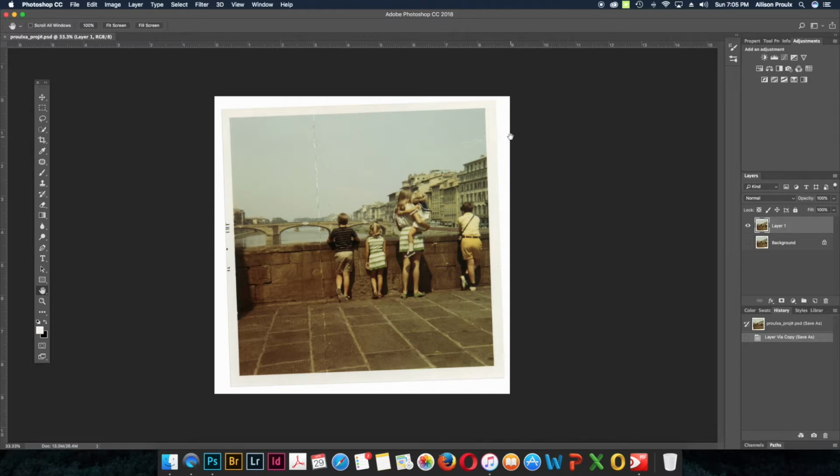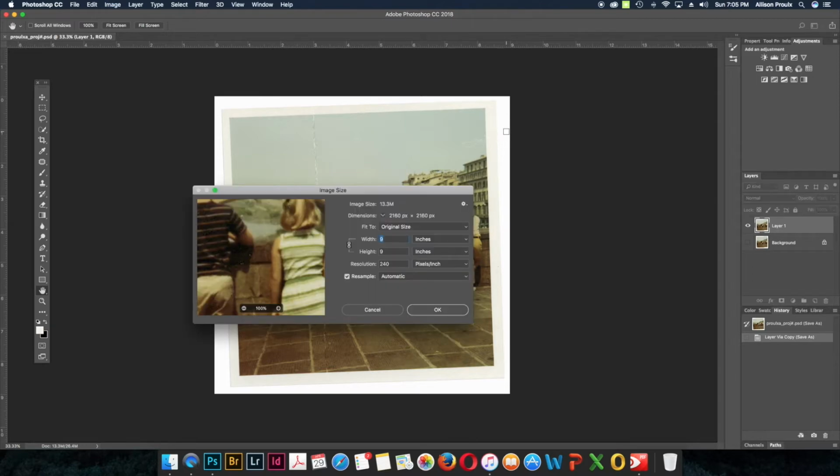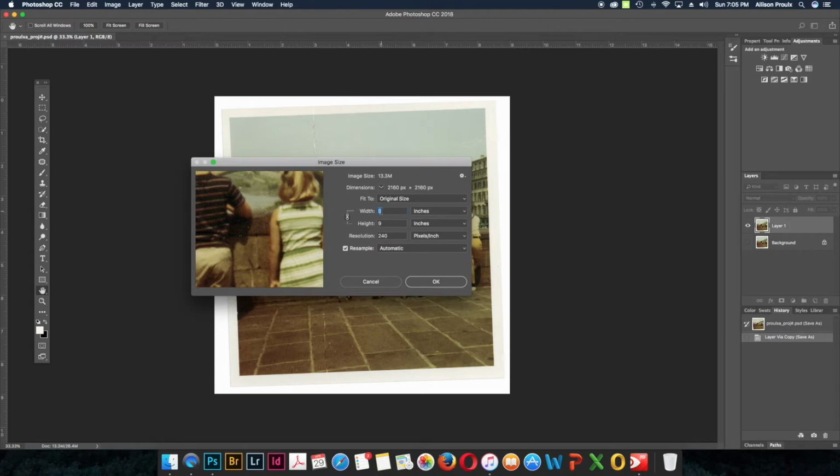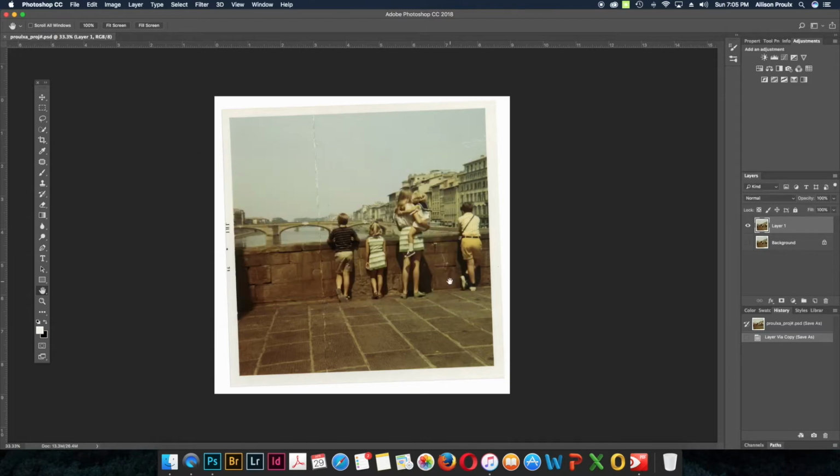So the first thing I'm going to do to this image is straighten it as well as crop it and ensure that it is the size we want it to be, which is 7 inches by 7 inches by 200 ppi. So let's see what size that is now. The key command for that is Option Command I. Brings up this dialog box and tells us that this particular image is 9 inches by 9 inches by 240 ppi, which is not what we want. So we're going to click on OK to exit.